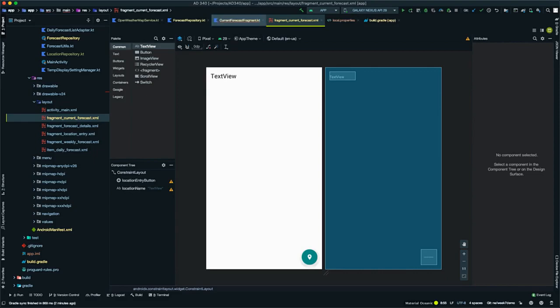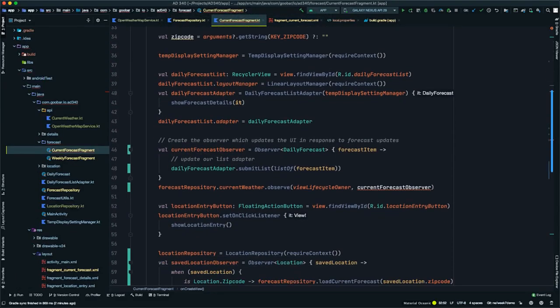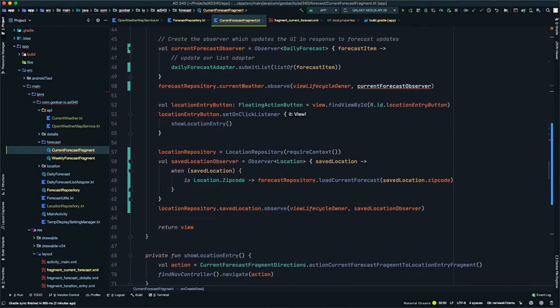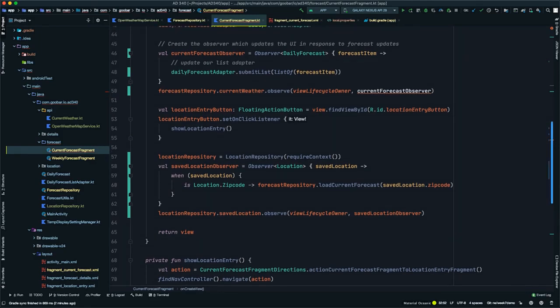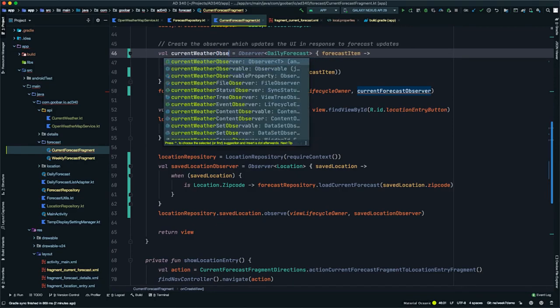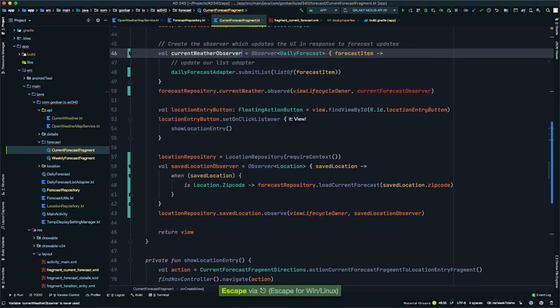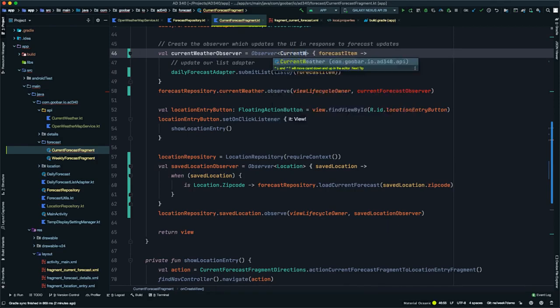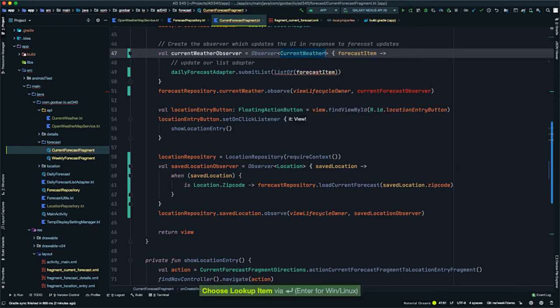So now we'll go back over to current forecast fragment, and we're going to update our repository interaction here. So let's start by looking at our observer. We're going to update this to be current weather observer. Instead of a daily forecast, it's going to pass us back a current weather object.